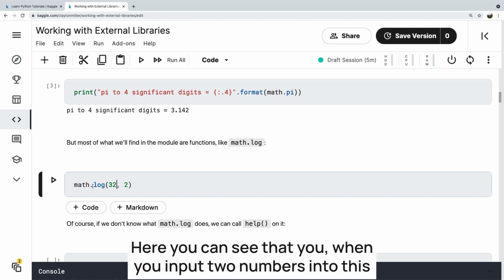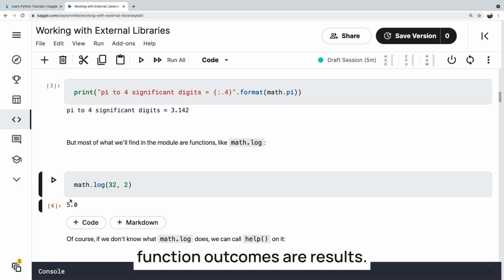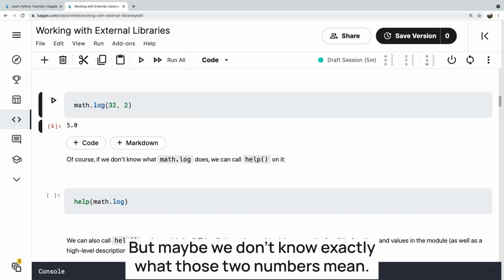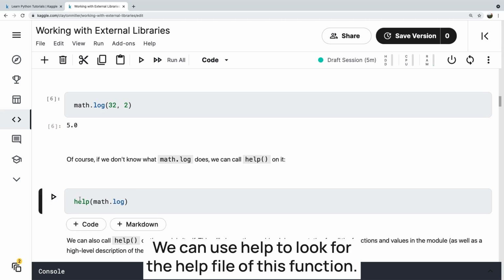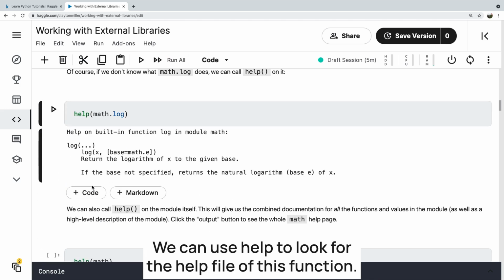If we come here, there's another function called log. Here you can see that when you input 2 numbers into this function, out comes a result. But maybe we don't know exactly what those 2 numbers mean. We can use help to look for the help file of this function.